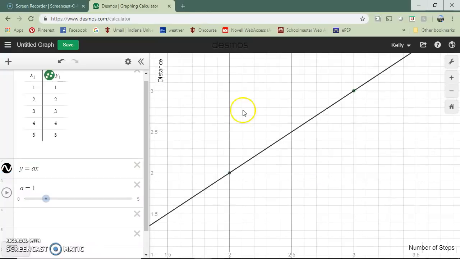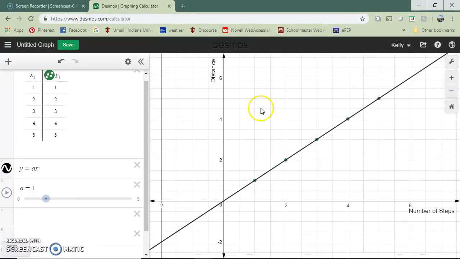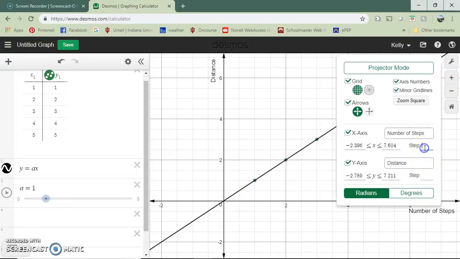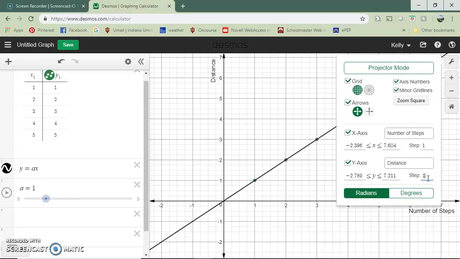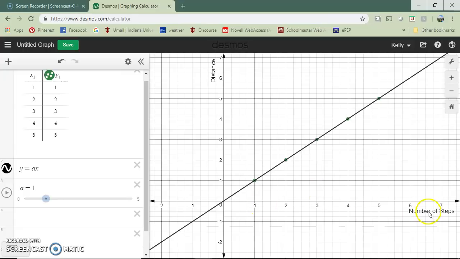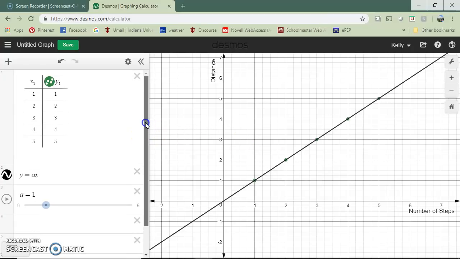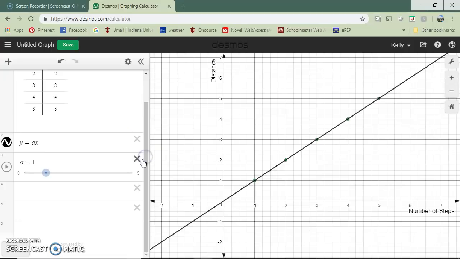So now you can see that our entire graph has been zoomed into this one area, and then you can further dictate what your steps are going to be. So if you want it to go up by 1, you can put in that, and that will help you dictate what the scaling is going to be like on your graph. That is in general how we are going to add in or create our graph from scratch using DESMOS.